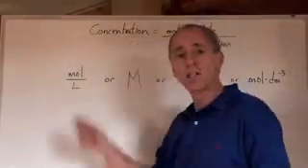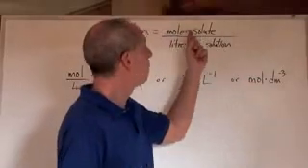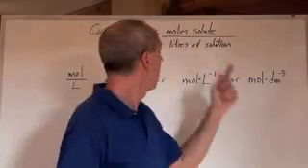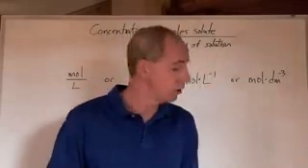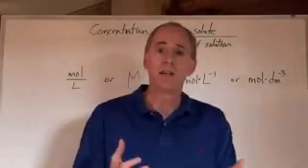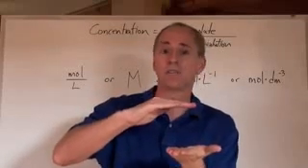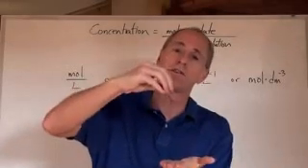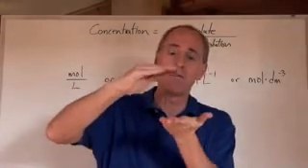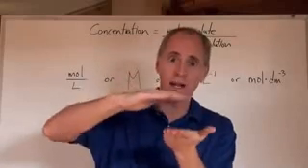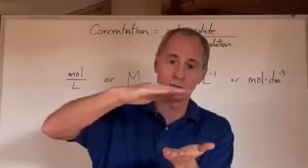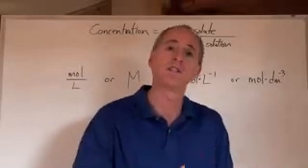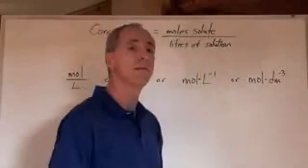So, concentration of a solution is equal to the moles of the solute that you have, so you have to turn a mass of that solute into moles, divided by the liters of solution, not solvent, solution. Because if you have exactly 100 milliliters of a solvent and you put the crystals in, the solution level goes up, and now you have a certain amount of moles of chemical in a volume not of solvent but of solution, because the particles that you just put in take up some room and increase the level of solution as opposed to what the solvent was originally. So, moles of solute divided by liters of solution.